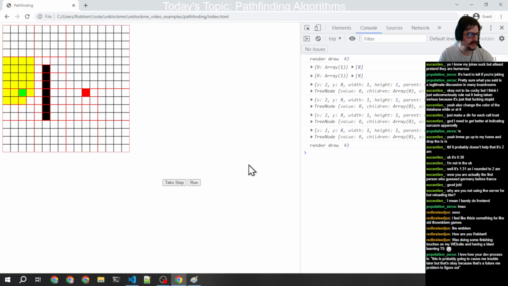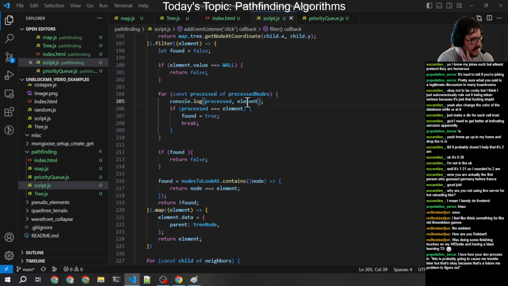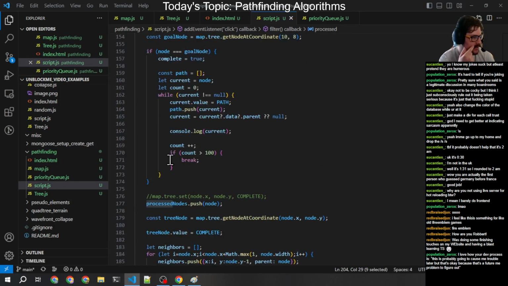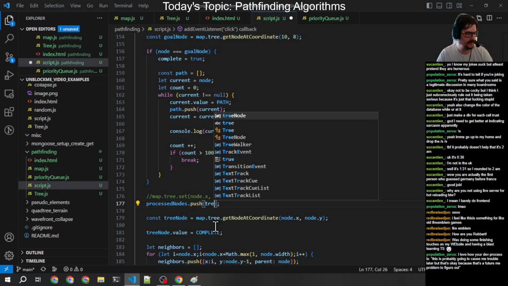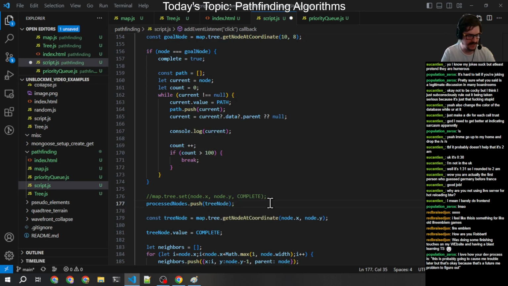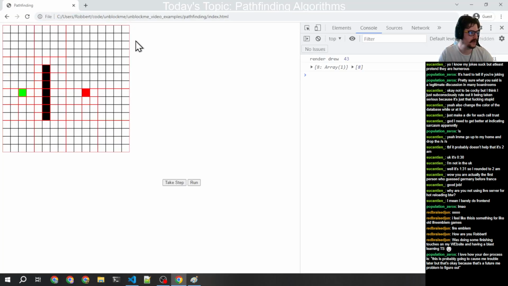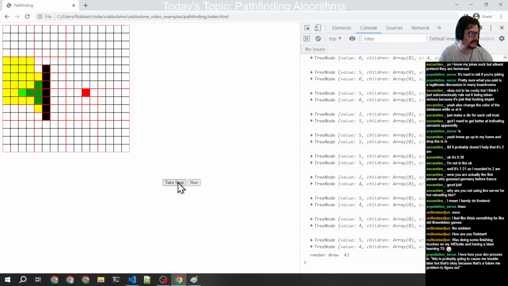So, okay, I take a step. Okay. And this is saying, oh, that's why this is still the tree node. This is actually checking against what we get put into the process node. Yep, that's why. Because the process node doesn't actually get tree node. It was getting the other node. And so when we were doing that equality check, they weren't the same because it's actually just doing a memory index check. Okay, I think that probably fixes that issue.